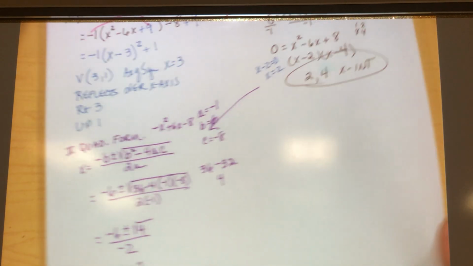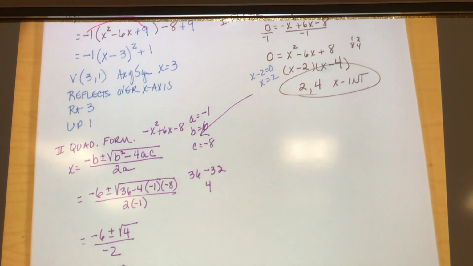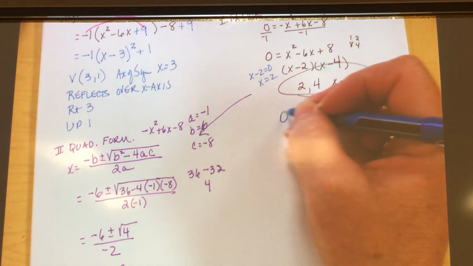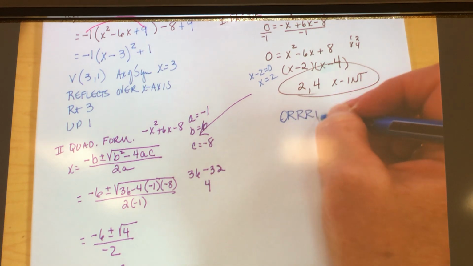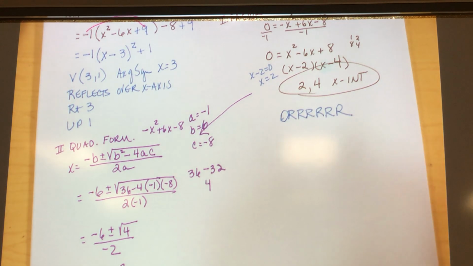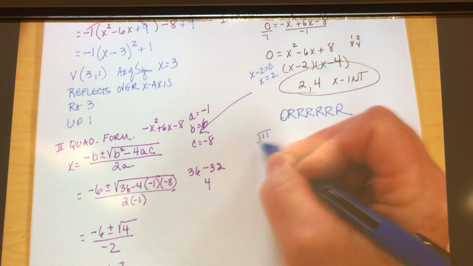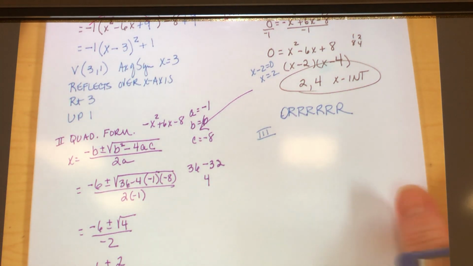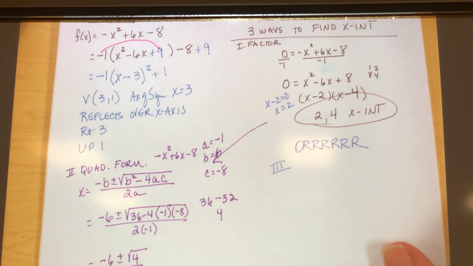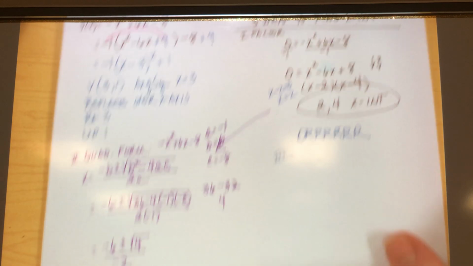Now, are you ready for this? This is the easiest way. This is my favorite way. This is the way I would do it. I think you just graph it, because you won't have a calculator. You can just graph it in your brain. You just do the transformations, 3 over, up 1, and you just graph it.